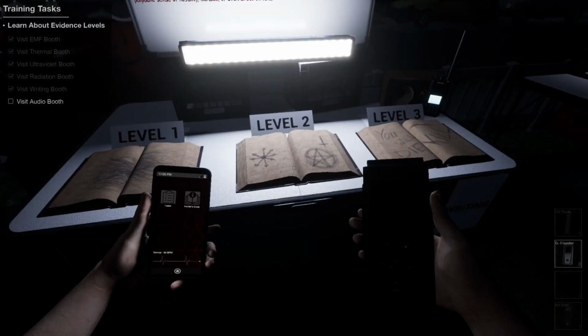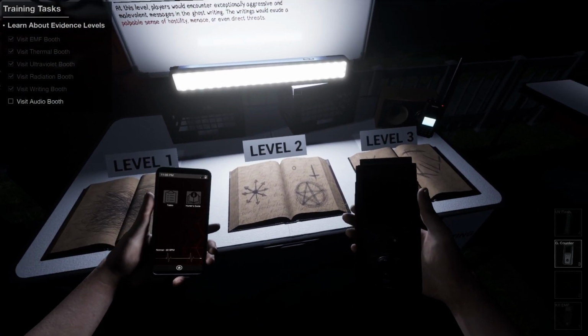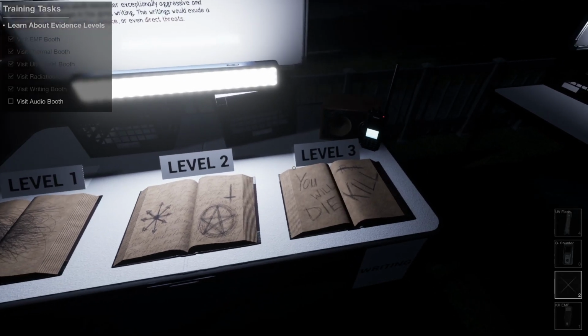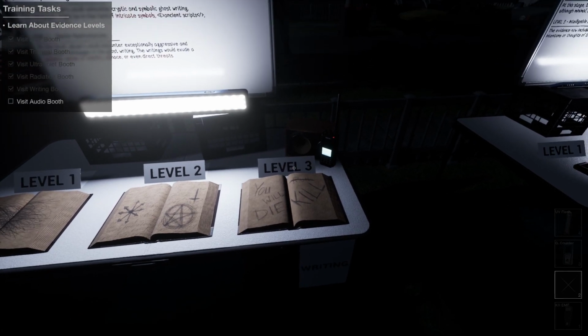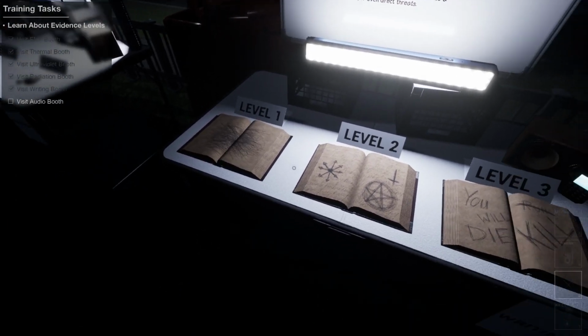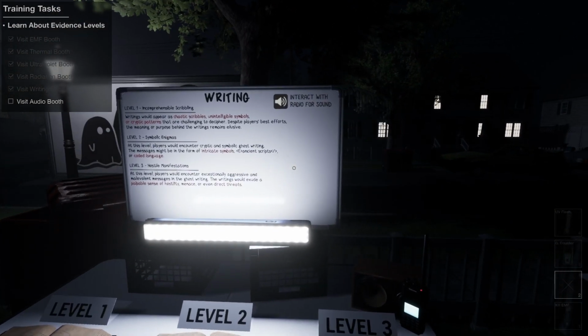The writing evidence involves mysterious inscriptions or symbols appearing on a blank surface. The types of inscriptions have been categorized into levels for easy identification.